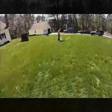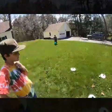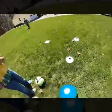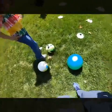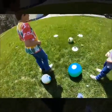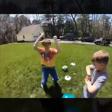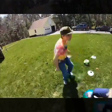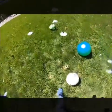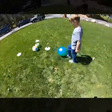All right, so Tucker's farthest away, so he's going to go next. Now he's going to try to kick his ball into our target. And he overshot it a little bit, but it's not too bad. Jack will be next because he's blocking me, so he's going to try to put his ball right in. Oh, so Jack scored a 2 because it took him 2 kicks to get into the hole. I'm going to get a 3. Now it is my turn. It took me 2 kicks to get into the hole, and let's see if Tucker can get his in.